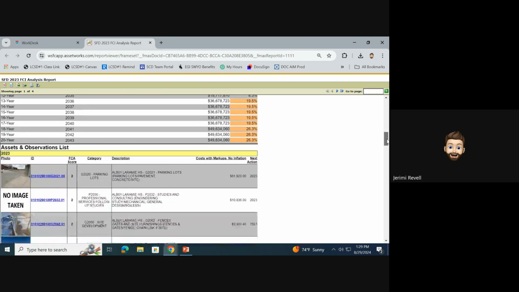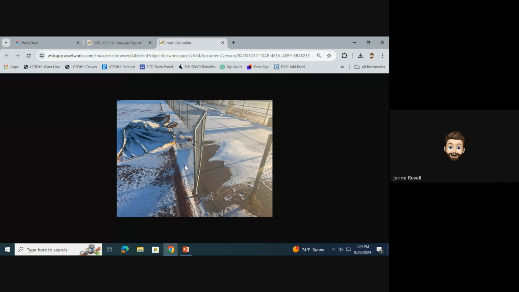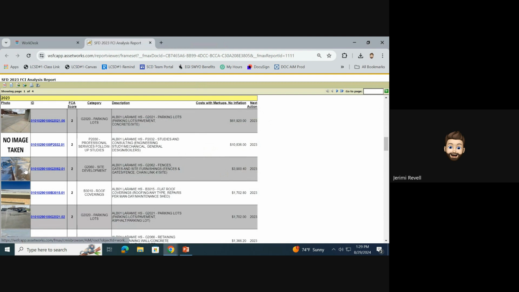And then we get down to the assets and observations. This is the very bottom right here. It's grouped by year. So in 2023, these numbers right here do not include any inflation, but it groups by year those estimated deficiencies, and it gives you the image over on the left. If you want to, you can click on any of these pictures and get the full-sized image.